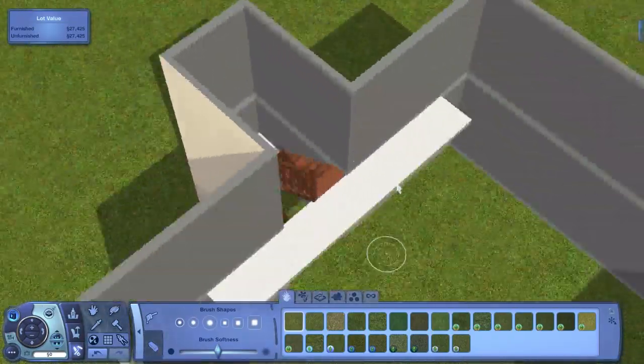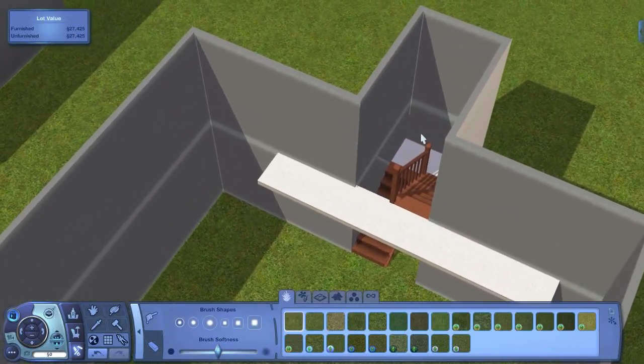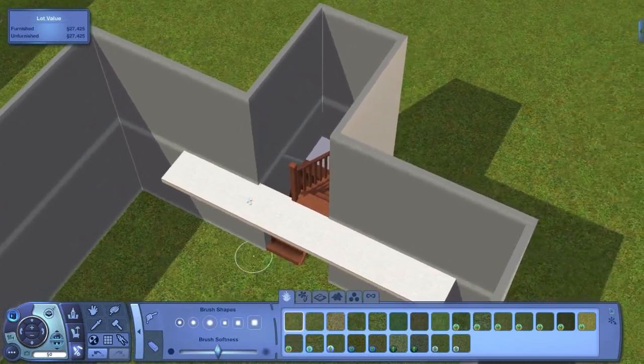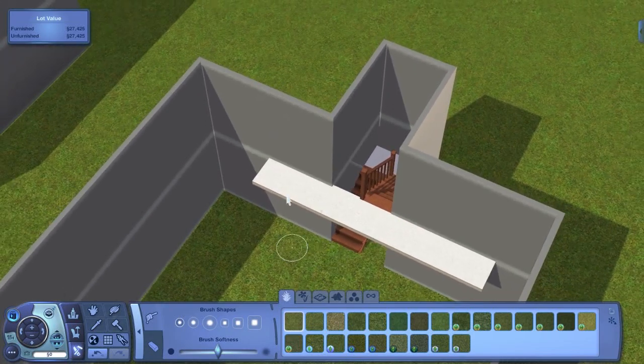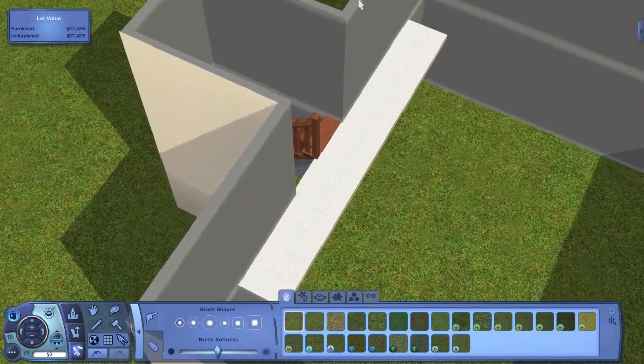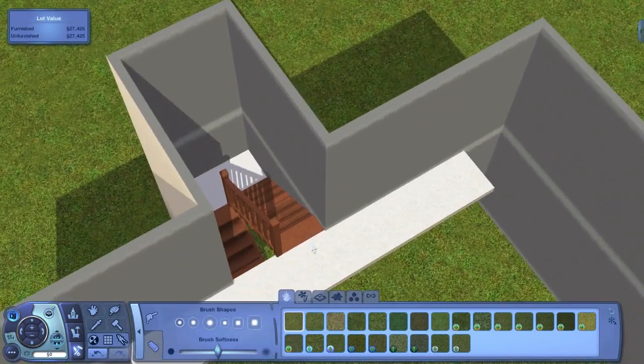You also can have a dummy level in between the first and second floor, which a dummy level is just another word for the 1/4 height wall that I covered in my first tutorial. If you do that, you do have to allow an extra space for the stairs somewhere, whether you want the one going up higher to be a little bit longer. It depends. One of the stairs is going to have to allow 3 tile lengths for it. But that's up to you whether or not you want to have a dummy level in there or not.